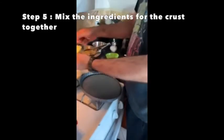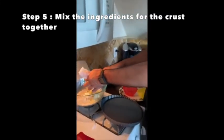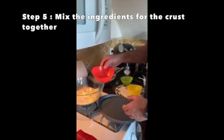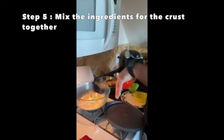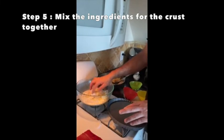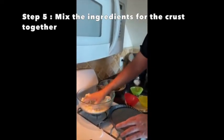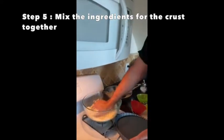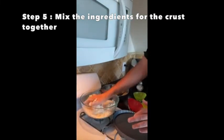You want to make sure you wash your hands, because unless you have an all-purpose mixer you're going to mix this with your hands. The vinegar portion you're going to pour in at the very end — first mix everything together, then punch a little hole in the dough, pour the vinegar in, and start mixing it in. Grab and squeeze the dough. Once you're done, always wash your hands and don't eat any of the raw dough. We'll be back in a few minutes with the dough done and show you how to spread it into the pan.